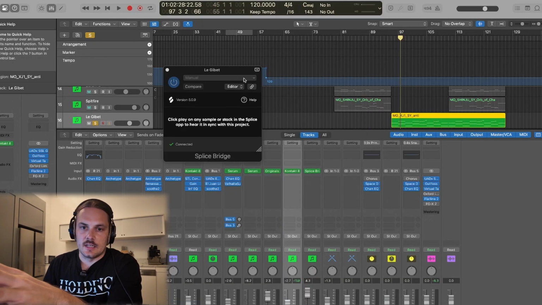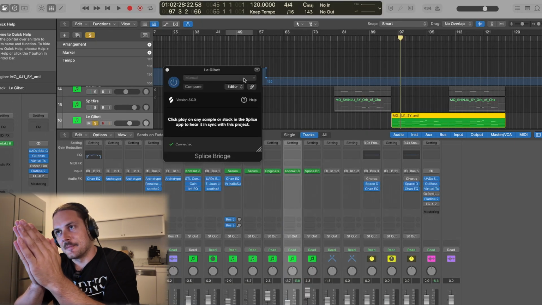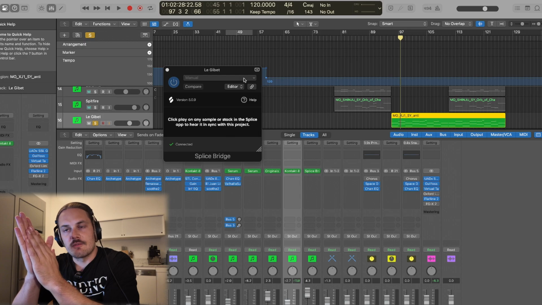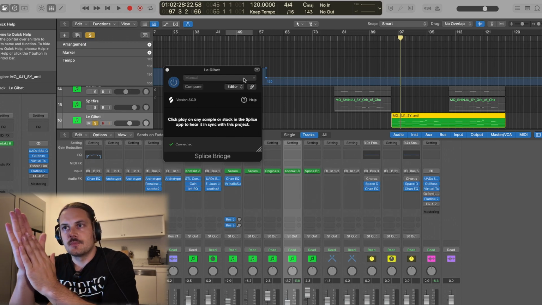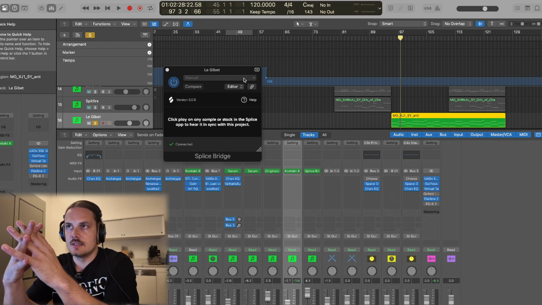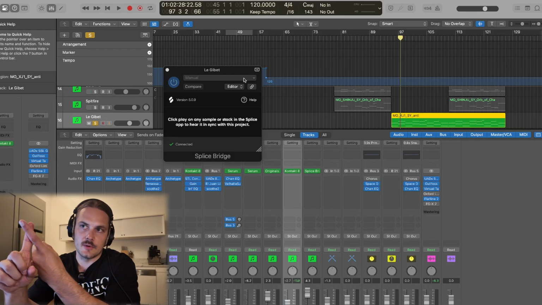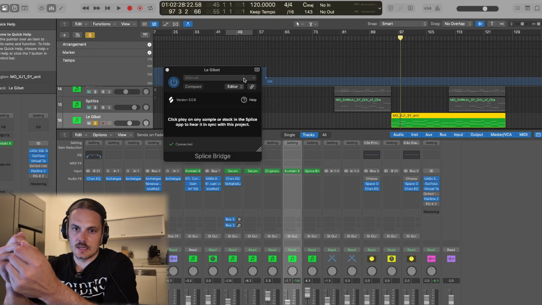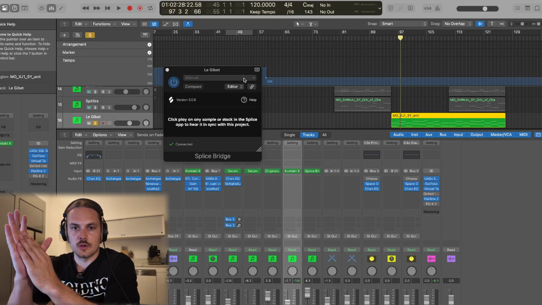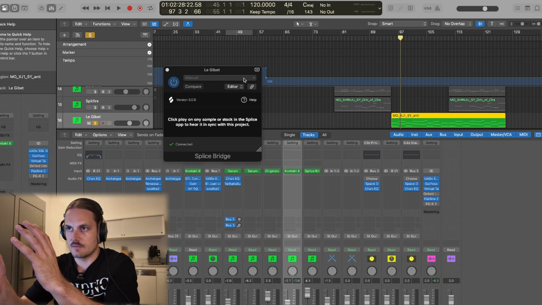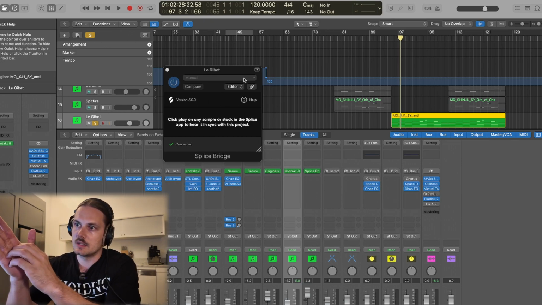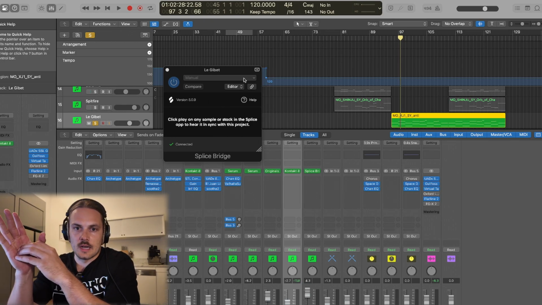So instantly, the desktop app from Splice can see everything. It can see everything that your DAW is doing in terms of tempo, stop starting. It can give you more context of samples and loops and stuff like that in Splice directly into your session.